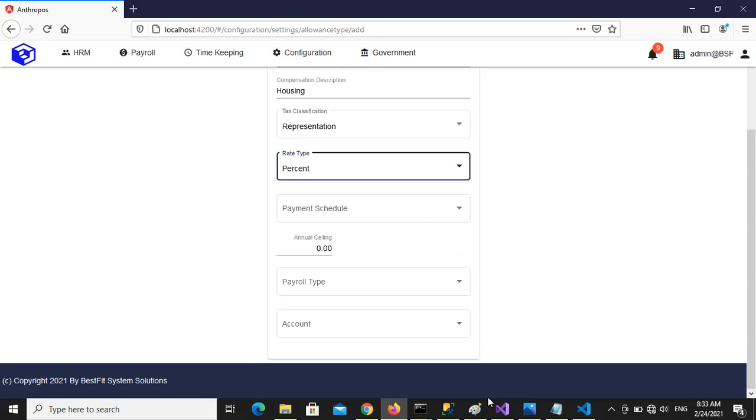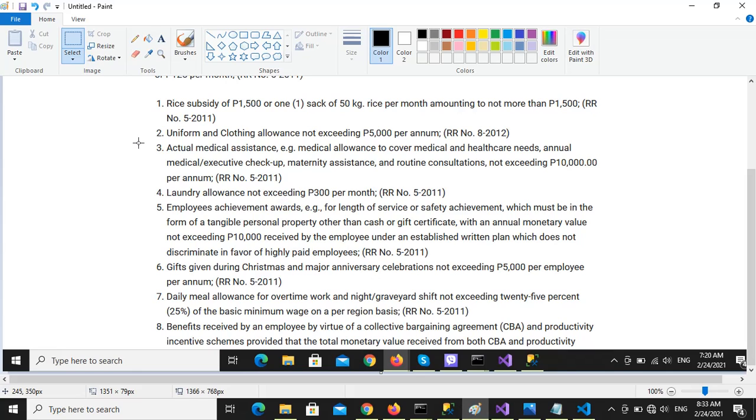Because I've seen here on the de minimis benefits, there are some benefits here, like daily meal allowance for overtime work and night graveyard shift, not exceeding 25% of the basic minimum wage on a per region basis.